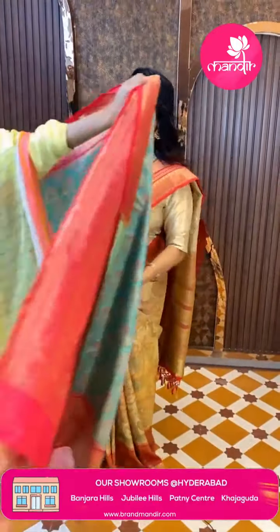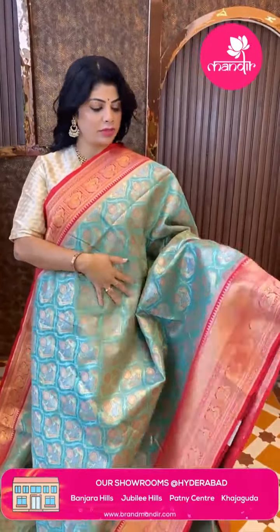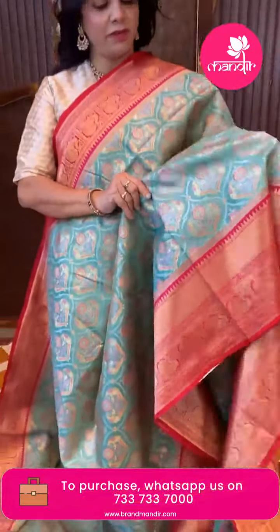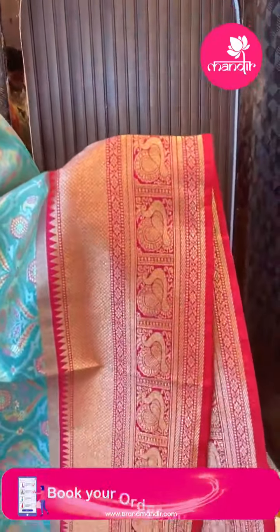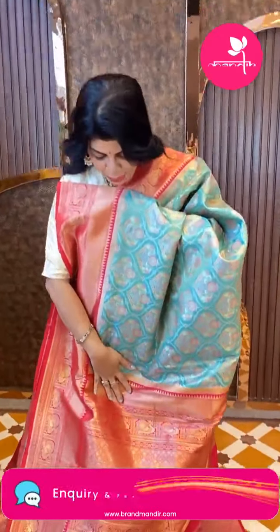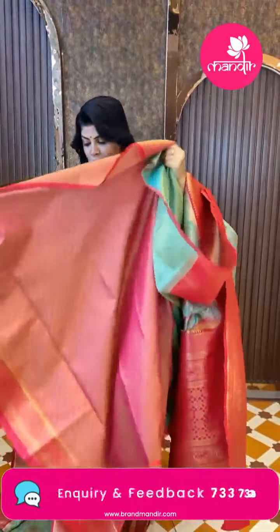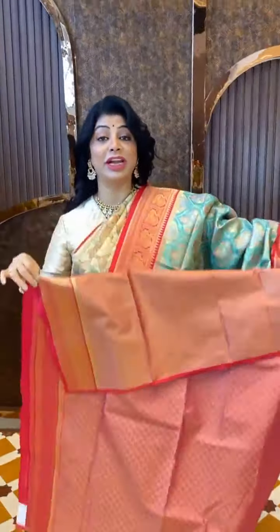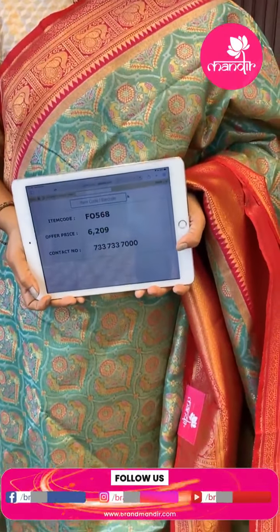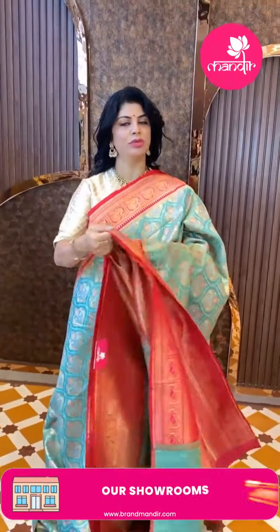Next saree — sea green and pink color, beautiful tissue semi-Banarasi silk saree. Very lovely color — superb cross checks with peacocks, double peacocks with floral, very fine weave. Border contrast with diamonds and peacocks in blocks. The pallu is contrast with cross checks, diamonds and florals, and peacock borders. Beautiful brocade blouse with border. Very nice color combination, very decent. Price is 6209, code F4568. Don't miss this one.